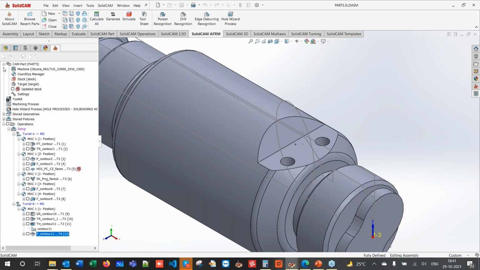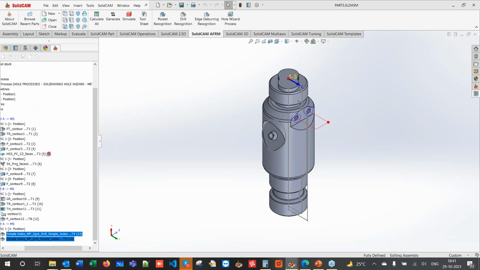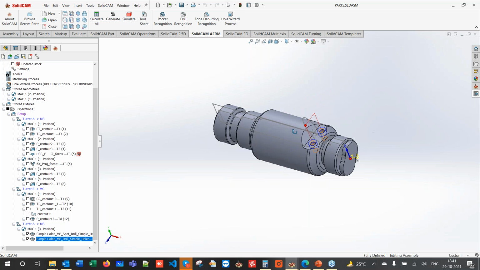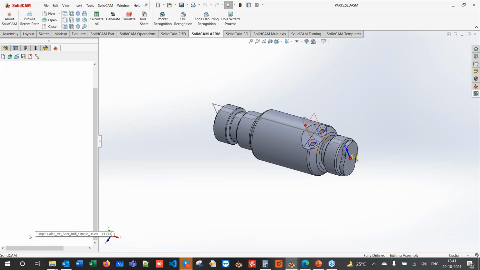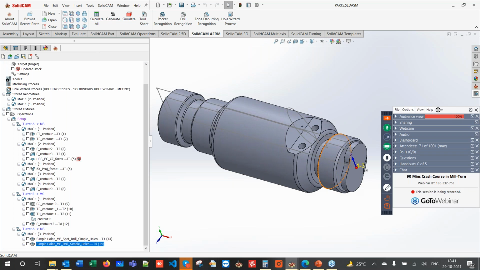And when I click on OK, it will add operations. So you can see automatically it has added operations for the hole type I have. It has added a spot drill, and it has added an operation for the drilling as well.